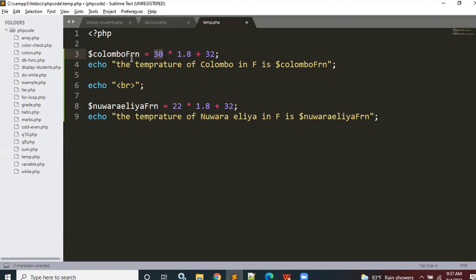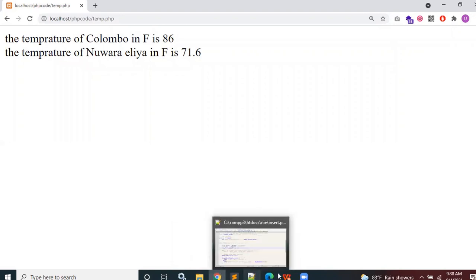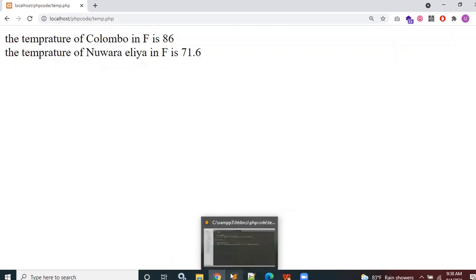I want to convert it into Fahrenheit and print. So let's first save this, and it will print that the temperature of Colombo in Fahrenheit is 86 and the temperature of Nuwara Eliya in Fahrenheit is 71.6. So these will be the values.